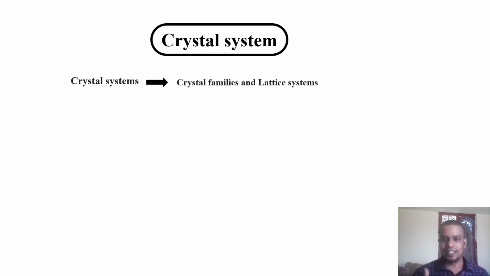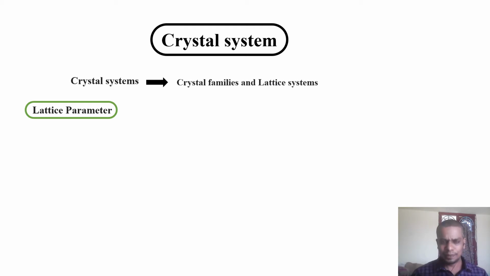Anyway, we are going to see what is simple cubic and what is body centered, those things we will look at in the Bravais lattice slide. Right now we are going to study the simplest crystal system. Before studying the crystal system, how can you define that system? We need at least some parameters to define it, at least some angles to define it. Those things we call lattice parameters.